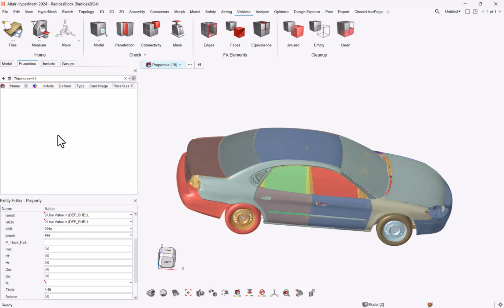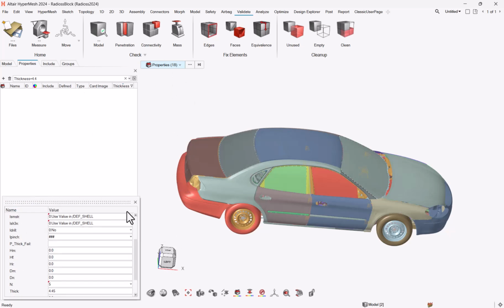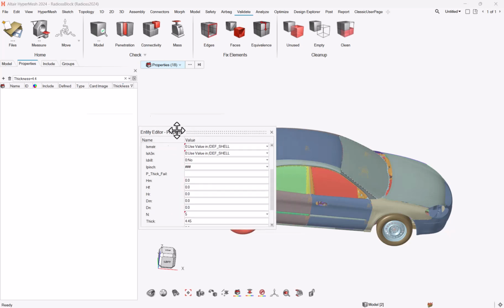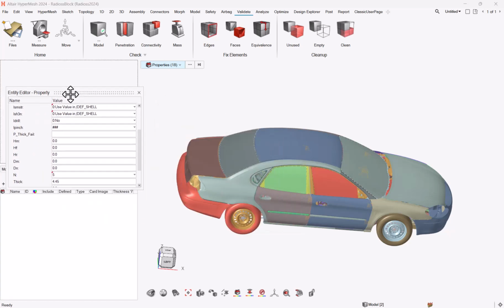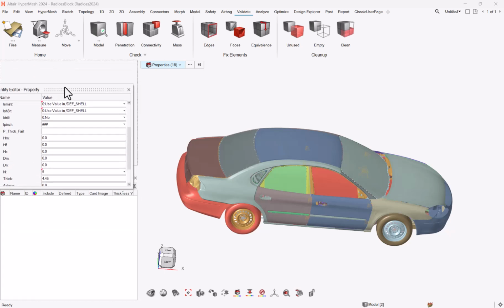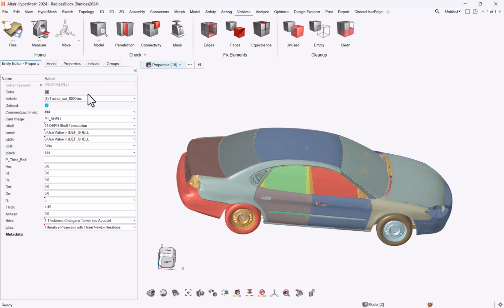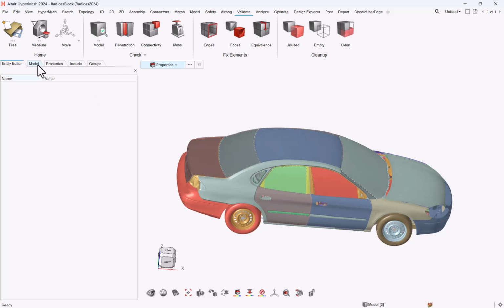So this is basically the way everyone always did it: using the browser to filter the entities of interest, and then going down in the entity editor. One proposal, and keep in mind it's just a proposal. It does not intend to replace what you do if you're okay with the way you're doing it, but is to use the entity editor as a full area and to browse your model not from the browser anymore, but from the idle mode, from the graphic area.